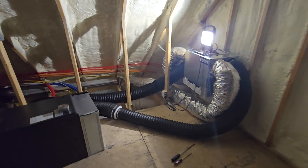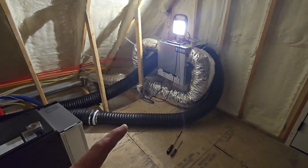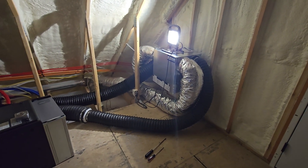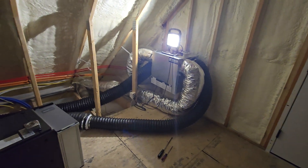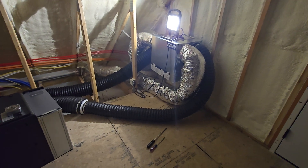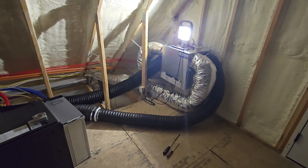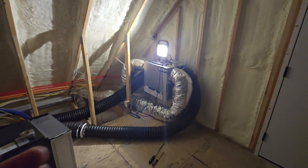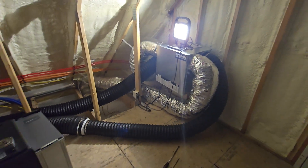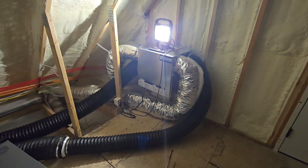Our dogs have their own room where they live and sleep, so it can get a little smelly in there. We decided to put an exhaust port in their room — so this one covers the dog room. It also covers the pantry, which has an oven inside. If you're cooking something, burning something, or even just cutting onions in there, it's going to exhaust those smells. It also handles a single powder room. This is a 160 CFM unit, so it's more than enough for those three rooms. But its purpose isn't just to remove smells — it's also for bringing fresh air into the home.